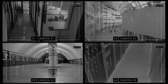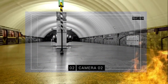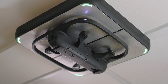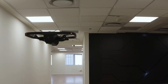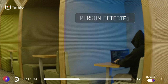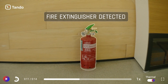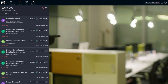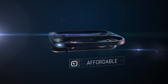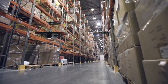Imagine having your own squad of drones working around the clock to secure your space. Tando drones aren't just cool gadgets — they're your personal security dream team. These little wonders handle everything from checking for leaks to keeping an eye out for intruders. You can customize them using the Control Bridge system, which not only alerts you about any issues the drones find, but also helps you fix them. It's basically your security sidekick.